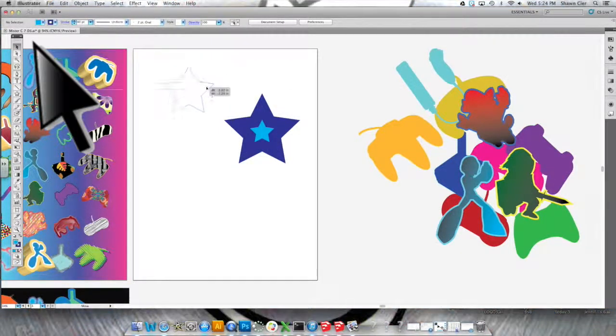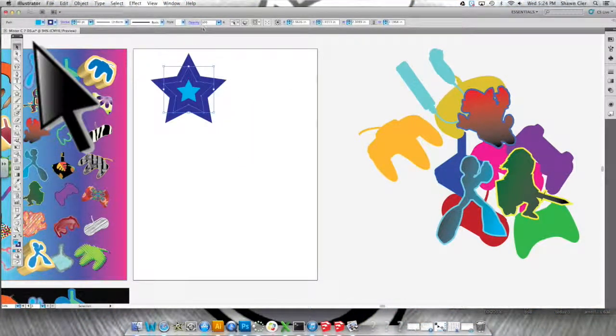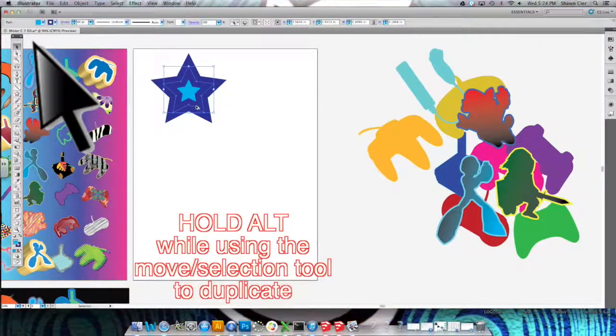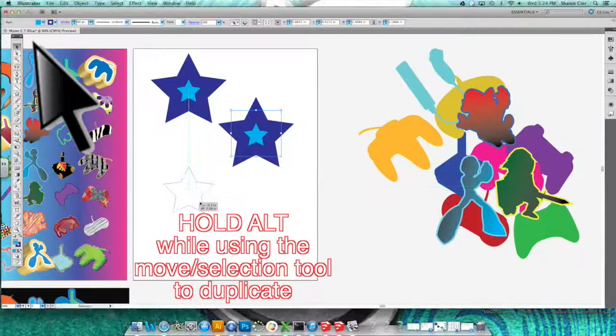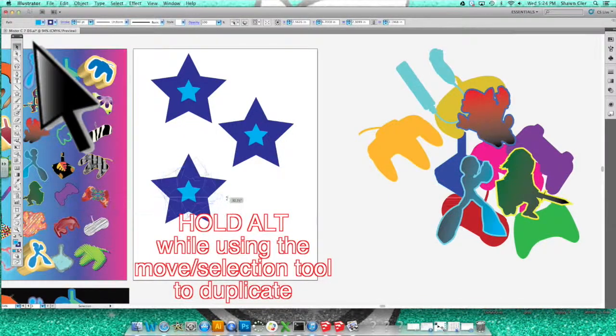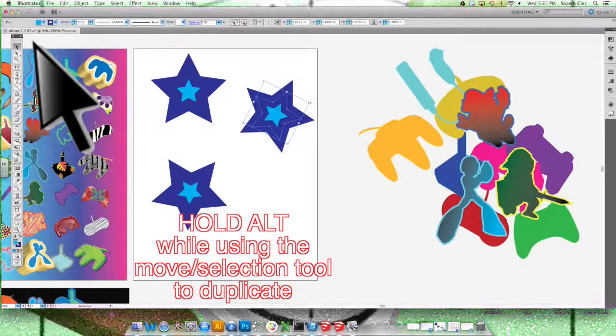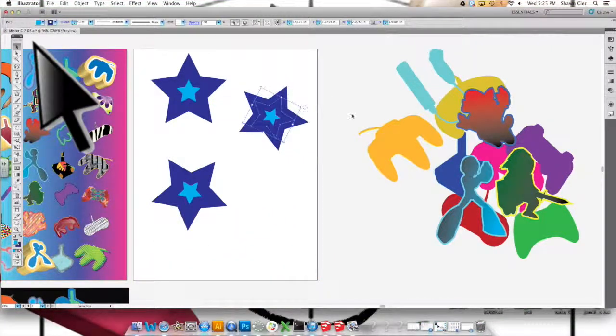Alright, so once I have a cool looking star, I might want to use some of the other things that we learned we could change up here when we were doing this part of the project. When you're happy with what it looks like, you could click it, and I'm going to make a few of them in a couple places, and I'm going to vary their tilt a little bit and maybe their size a little bit so that none of them are exactly the same.